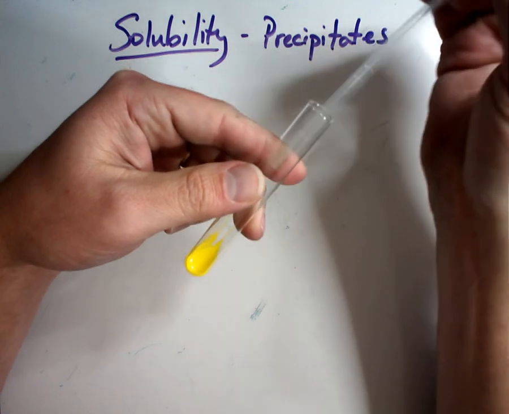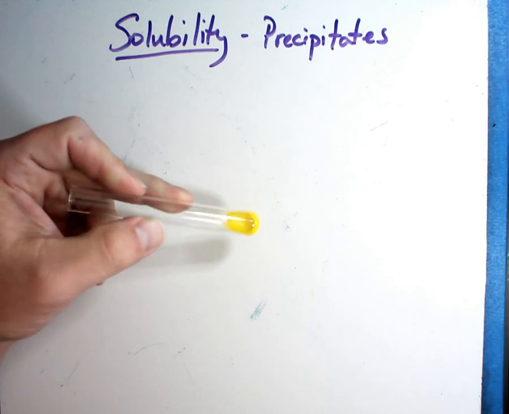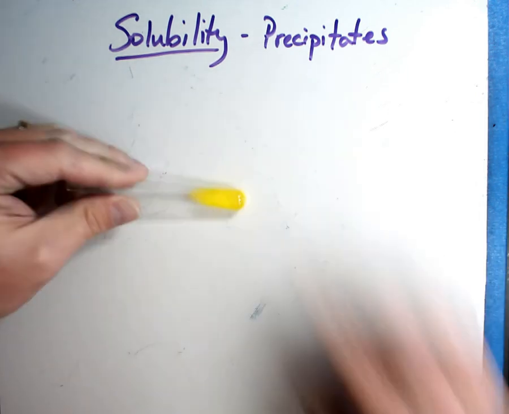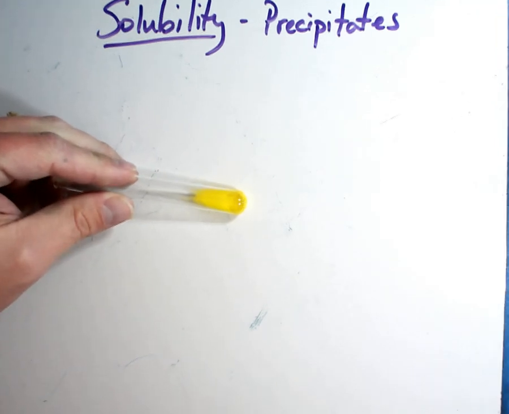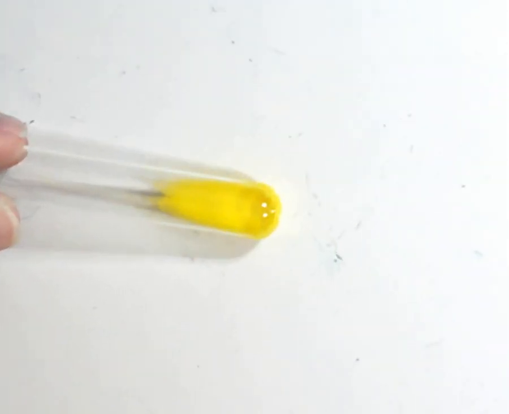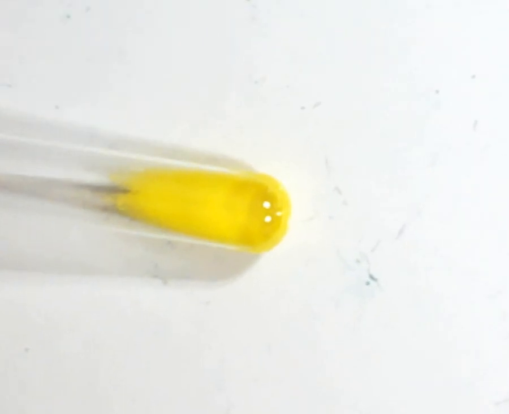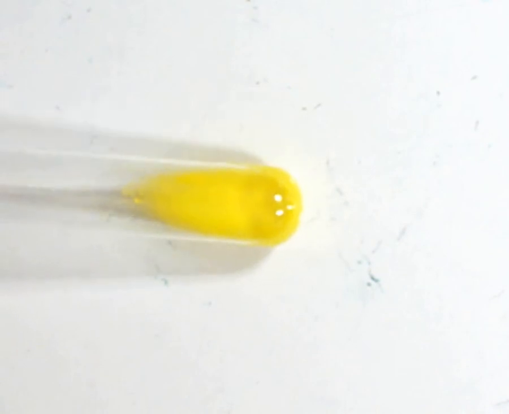Now you will notice that something dramatic has just happened. Now, this is a precipitate. I'm going to put it here so that it's still and you can see it turned yellow and it turned very cloudy. Let me zoom in really close so you can see. Okay, I'm going to refocus real quick. You'll notice it's not clear anymore. So I turn it, it's not clear, it's cloudy. That is called a precipitate.